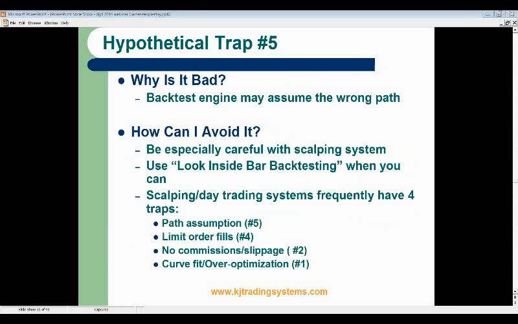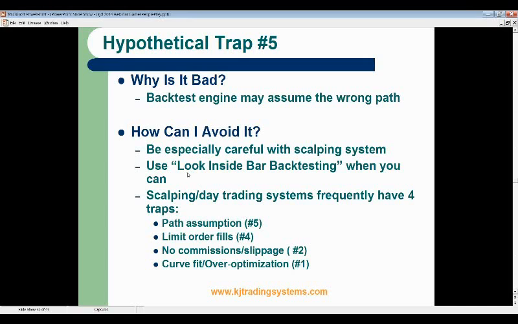So how can you avoid this? You got to watch out with scalping systems. I don't even try to test scalping systems because they're just notorious for being inaccurate. You want to use something, TradeStation calls it look inside bar back testing. Other software calls it something else. So what it means is if it was looking at a daily bar, it could actually go down and look at minute bars inside that to figure out what happened first. Was the stop or profit taken first?